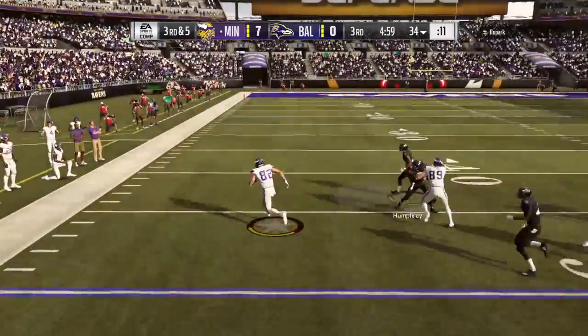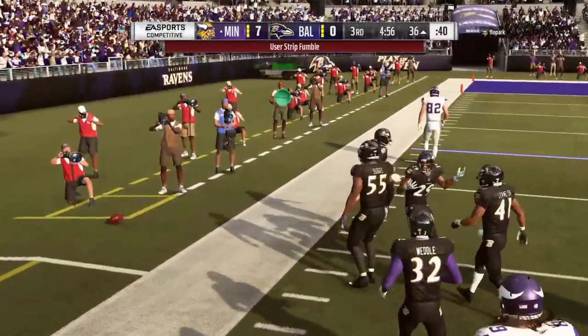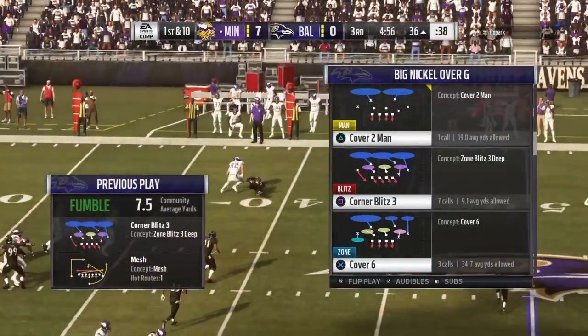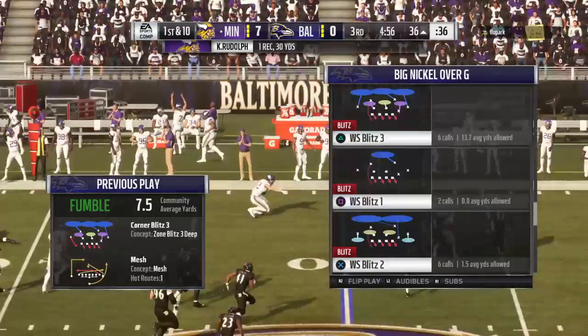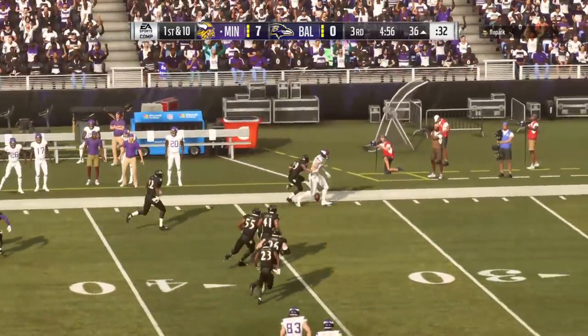And Rudolph has it left side. And now look at this. Big gain, but a fumble. But this will get out of bounds, so possession will stay the same. I don't know about you, but I could hear and feel the sigh of relief all the way up here in our booth. That was palpable.